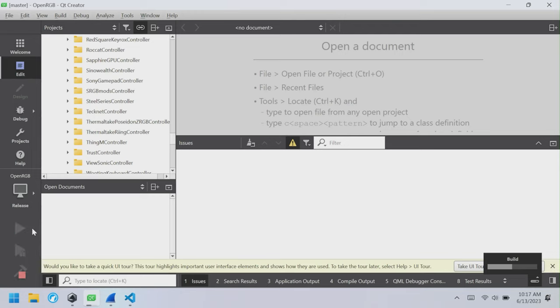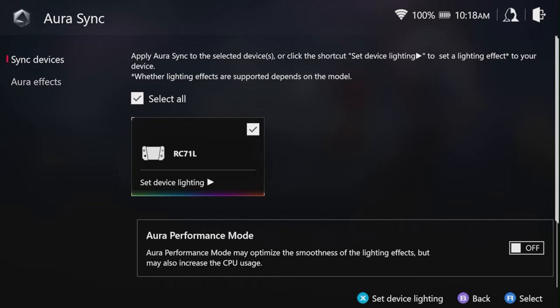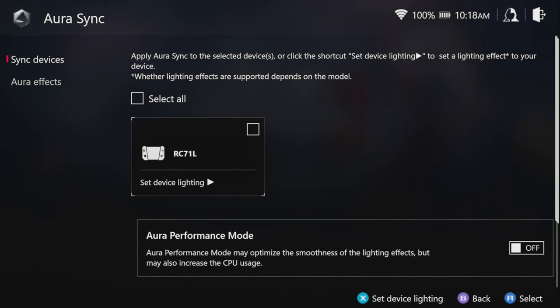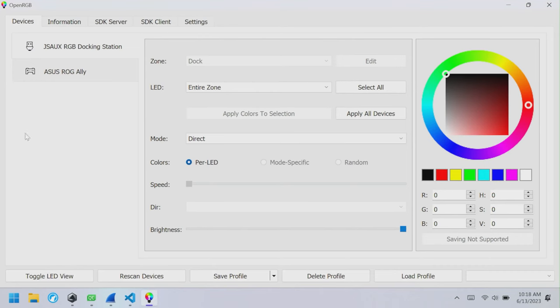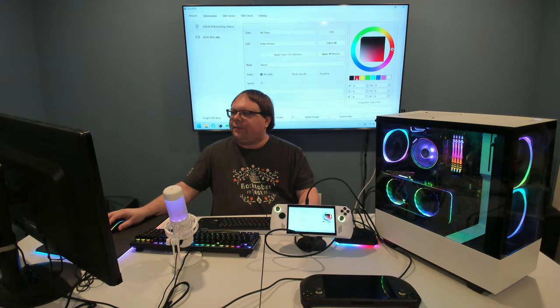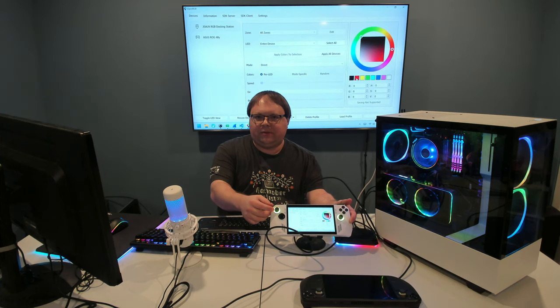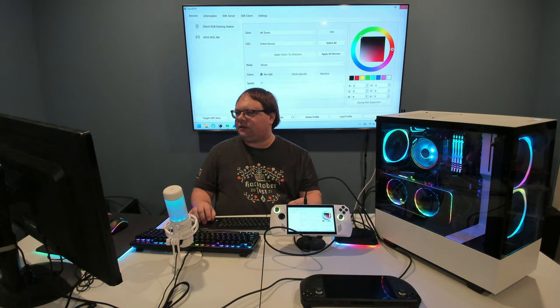So hopefully, when I run this, I'll be able to control the LEDs, although I need to desync this so that OpenRGB can actually control it. So we're going to turn that off. It goes back to yellow, which is our static color that's not being controlled by OpenRGB. So let's pick the ROG Ally here, and I'm going to move my cursor over the red and spin around to face the camera. And okay. So as we can see now, we have yellow, which is the static mode that it's set to in Armoury Crate. OpenRGB is up.